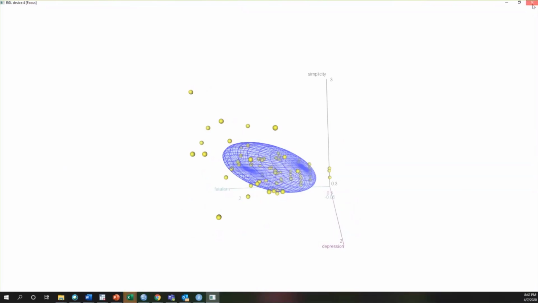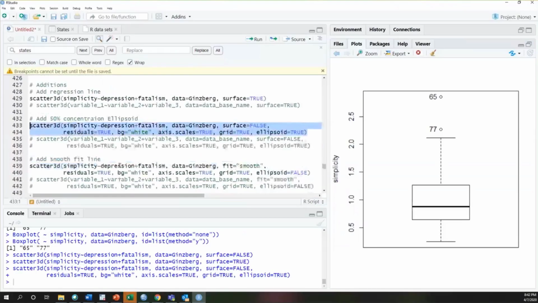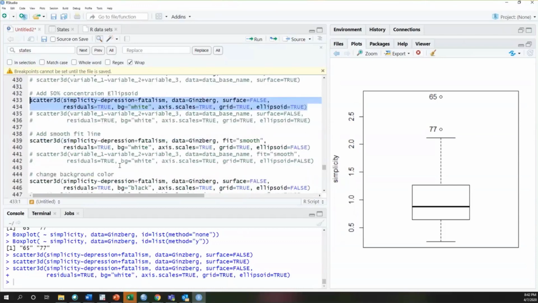I'm going to close this out. And then if we want to add in, you remember earlier we had those wavy lines for our regression, those model fit lines. You can also do this with the 3D scatter plot. The thing that is different is, remember, the regression line is a pane. It's not a line, it's that flat blue grid. This smooth fit line will also be a wavy plane.